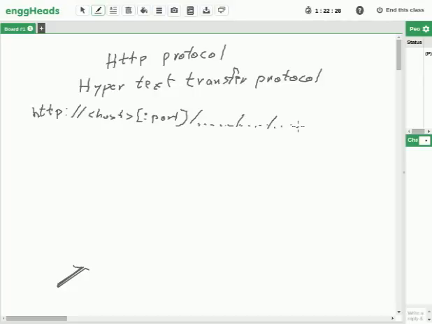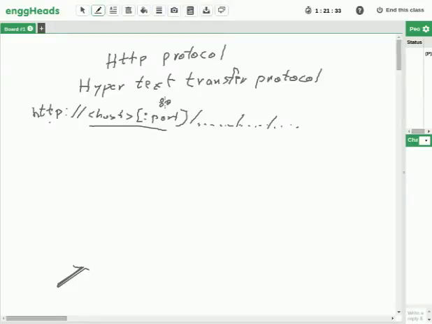Fine. What happens when we use this? First, a connection is made, and this information is useful for making a connection, on this host at the specific port number. If you don't specify a port number, HTTP typically uses port 80. If not specified, port 80 is used. Then it makes a connection and uses the HTTP protocol. The client typically does this. This is your input to a typical HTTP client.